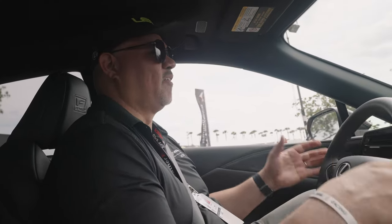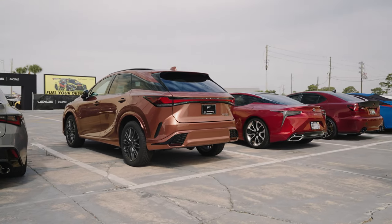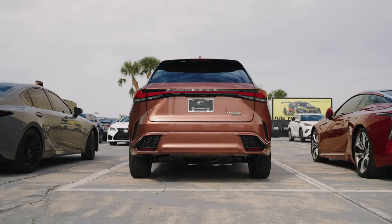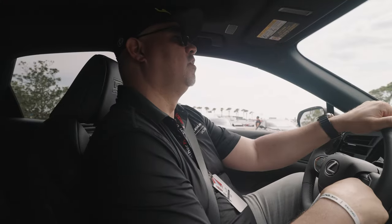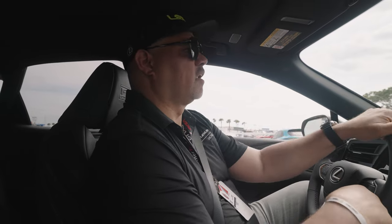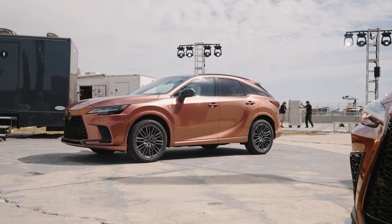I'm going to put you in the car and talk about it a little bit more. We're here at Sebring, and right now we're on the normal RX road. This car has been out since 1999 and created the crossover segment — car-based, unibody, whereas everything previously was truck-based or body-on-frame. It's in its element: a straight road, comfy, great cement. It's excelled well, selling over 100,000 vehicles a year, which up until recently was the top in its segment.